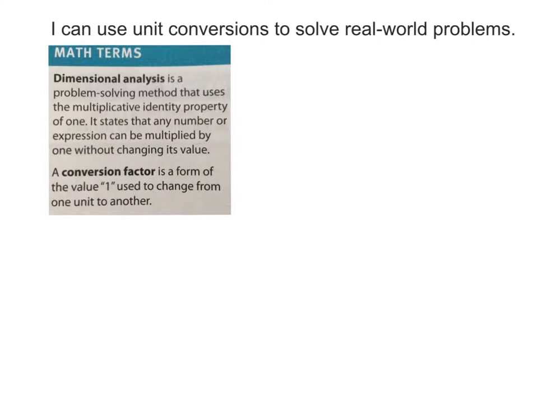Okay, so as we're looking at the textbook here, we have some vocabulary that we are going to need to be familiar with in order to succeed in understanding the concepts in this chapter. So we're looking at dimensional analysis, which is a really complex sounding word, but isn't really that hard. It's really just a method for us to compare values in the same way. So we've heard the phrase apples to apples. We can only compare apples with apples.